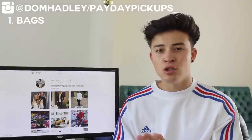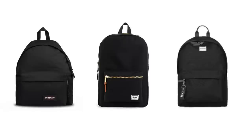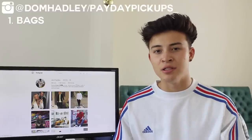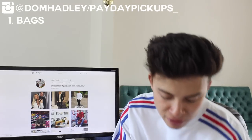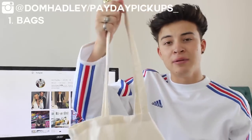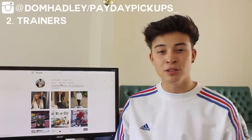I chose black because it goes with pretty much everything and doesn't get dirty as easily. I wouldn't spend too much on backpacks because for school you'll be wearing them every day and throwing them on the floor. Other brands you can buy from are Eastpak, Herschel, or MKI. For lighter days when you only need a few things — like at uni when I only have two hours — I take my tote bag. I make these Commodore Garcon tote bags myself and I'll be selling them on my Depop for £13.